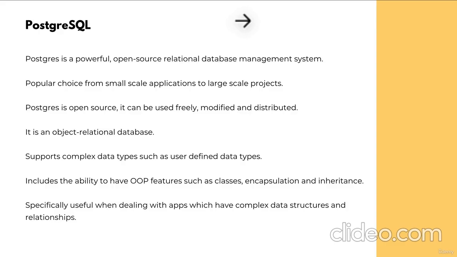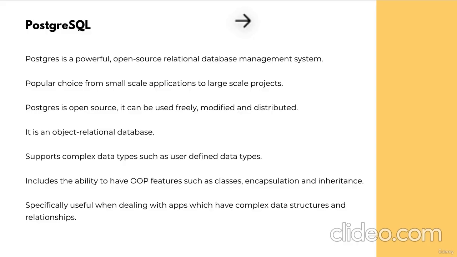It's a popular choice for small-scale applications to large-scale projects. So if you're a startup which wants to build a small application for its users, you could use Postgres. And if you want to build large-scale enterprise-level production apps, in that particular case as well, you could go ahead and make use of the Postgres database. So no matter what kind of software you're building, if you're building small-scale applications or a large enterprise application, Postgres suits all needs.